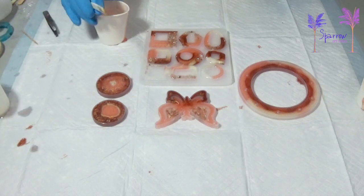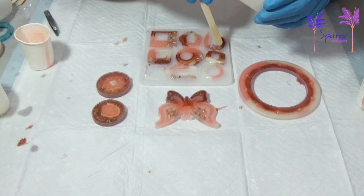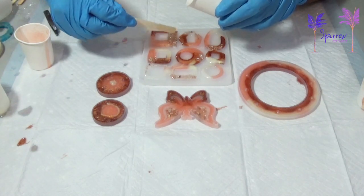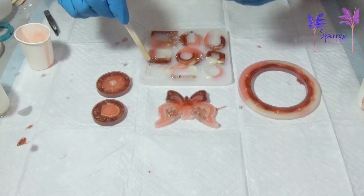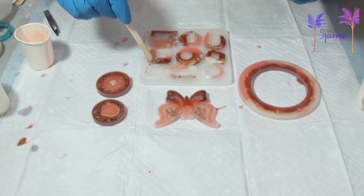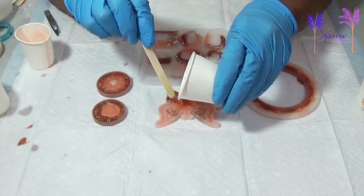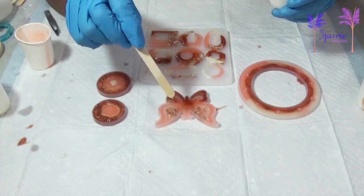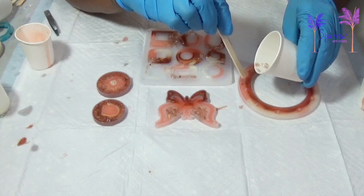Bunch of glass left here. Quite a bit of glass. Well, not quite a bit, but I have more glass than I anticipated having left over. Drop some in here. Since I have glass left over, I'm just going to drop it inside here.